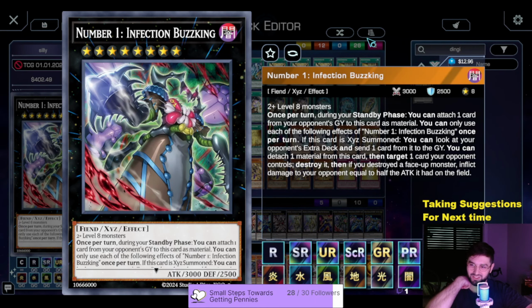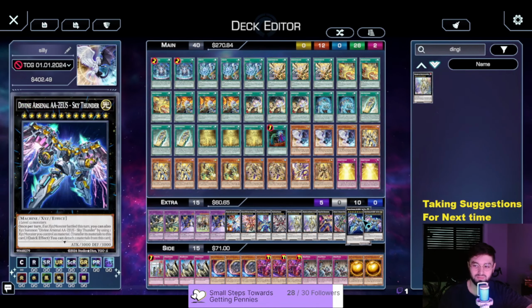We have Infection Buzz King. I want to try out this card. So, during your standby, you can attach one card from your opponent's grave to this card's material. If used in conjunction with Zombie Vampire, then we will be getting something. If it's Xyz summoned, you can let your opponent's extra send one card from it to the grave. You can detach one material from this card, target a face-up card your opponent controls, destroy it. Then, if you destroy a face-up monster, inflict damage to your opponent equal to half the attack it had on field. So, extra deck rip. Pretty nice.